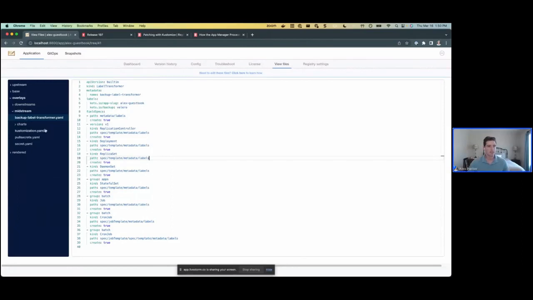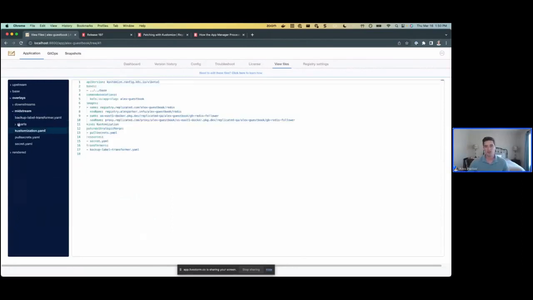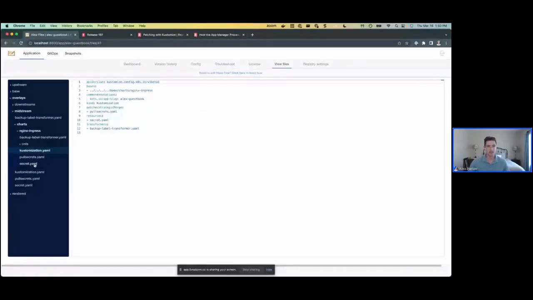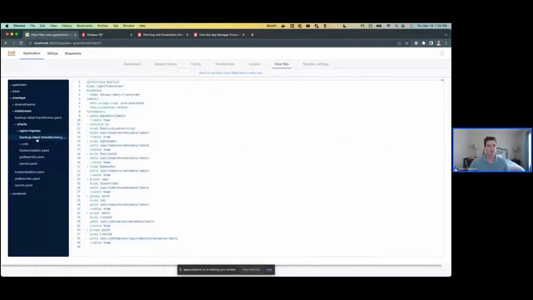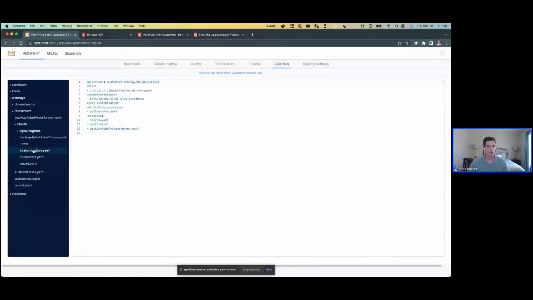So that's all the customizations. And the same thing is true with your charts. So if you have Helm charts, all of these same customizations are happening. It's just that we put another customization file inside of that chart directory, and you've got its own secret, its own patches for pull secrets, its own patches for adding the right labels, etc. But this is just done on a per chart basis too. So I've only got one Helm chart here, but for each Helm chart, I would have my own customization file with all of these different pieces associated with it as well. So that's the midstream and the overlays directory.